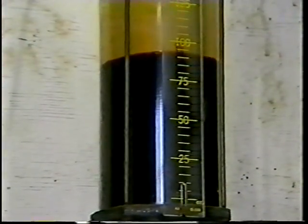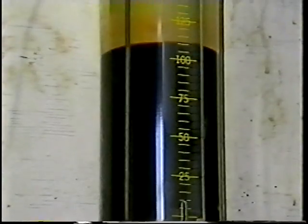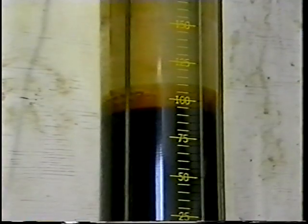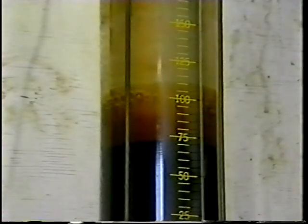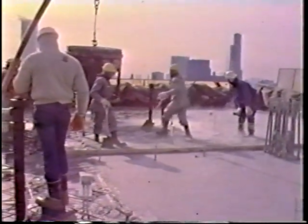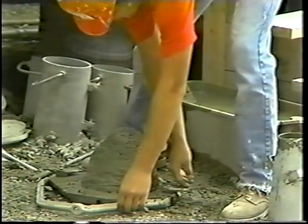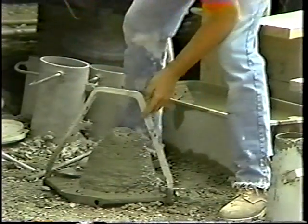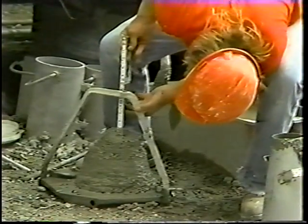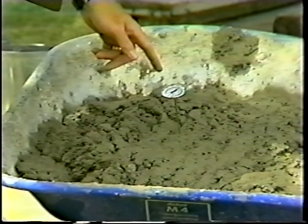Other admixtures or ingredients are sometimes added to the concrete mix to offset unusual working conditions or create special properties. During hot weather, a retarder can be added to the mix to slow down the rapid setting time of the concrete, which makes placing and finishing difficult. In cold weather concreting, an accelerator can be added to speed up the setting time and strength development of the concrete. A water-reducing admixture can reduce the amount of water required to produce concrete of a given consistency or to increase the slump of the concrete. Pozzolanic materials such as fly ash can help reduce internal temperatures in concrete.